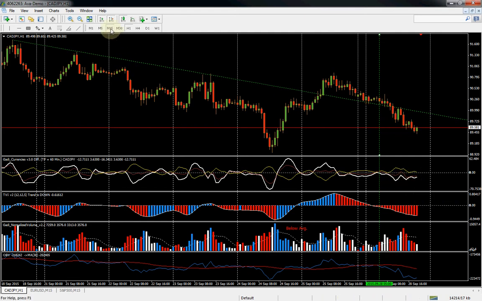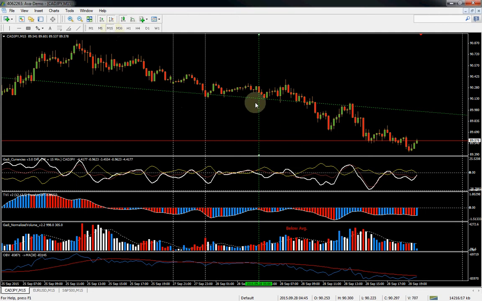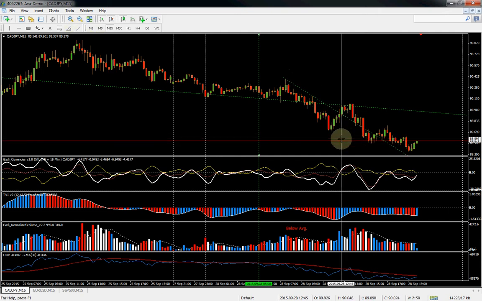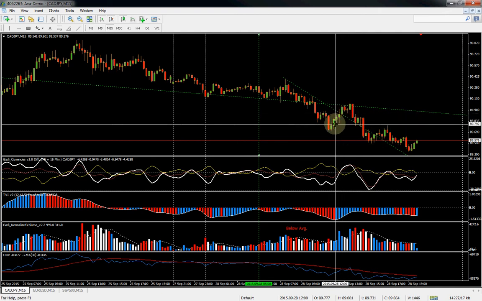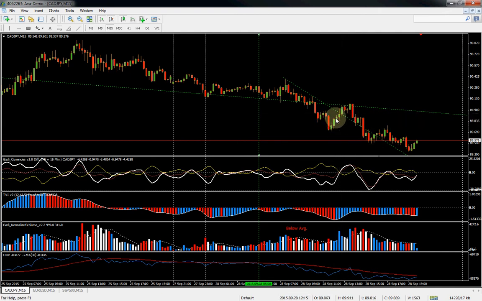Let's just drop down to 15 and see what was going on. So some nice moves. I mean, J.H. Lewis would like this. Let me put a trend line in here. Look, if I can get the thing working. There we go, with a trend line in here. Obviously it's broken here. You could have got a few pips in here. I guess if you went down a time frame again, you could find this entry point on a 1 minute chart and get a bit there. The difference line has curled over and away it goes again.